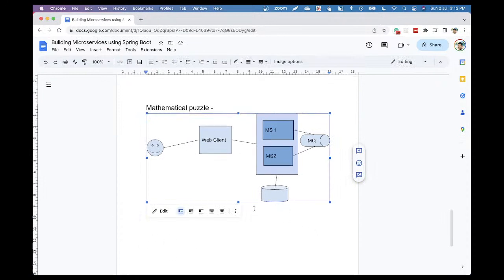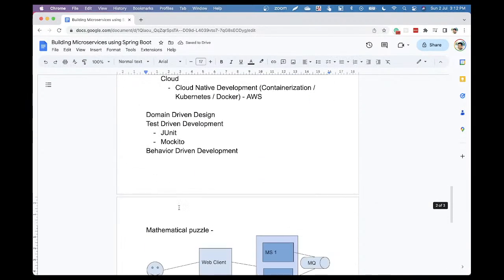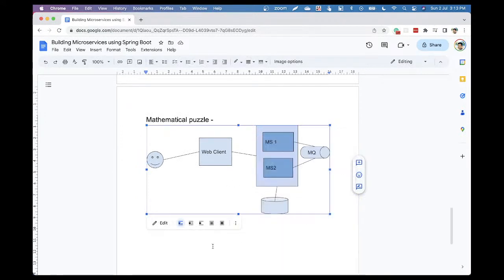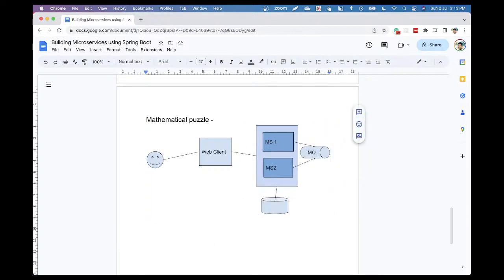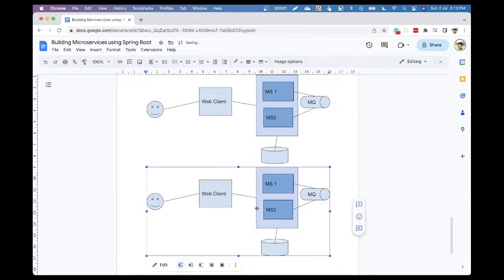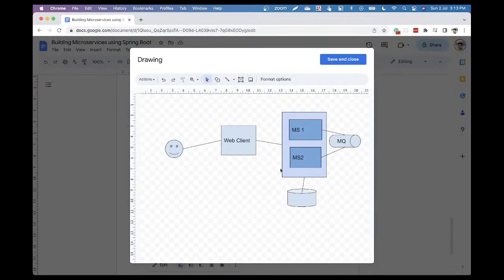So let me draw a corresponding microservices architecture so that it becomes clear. I'm just trying to copy it, and we'll refactor this application into a microservice based architecture. Now I will update this to make it a microservices based architecture.